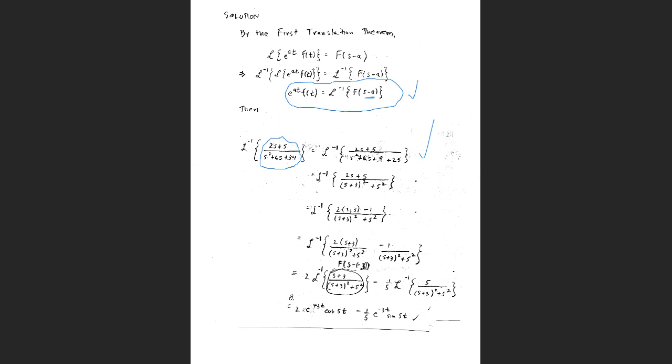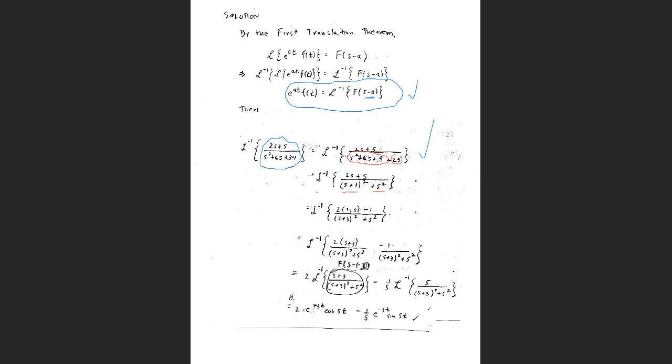Okay, and if there are any questions, let me know. So, this is really like solving a little puzzle. My attention gets drawn to the s squared plus 6s plus 9. I can write that as s plus 3 quantity squared. And then the 25, I can express that as 5 squared.